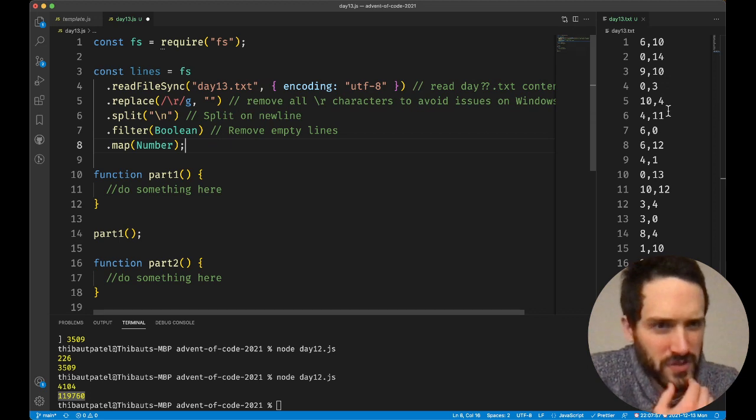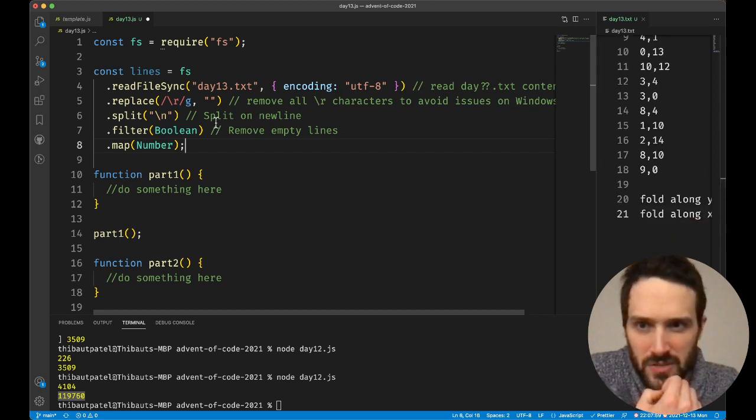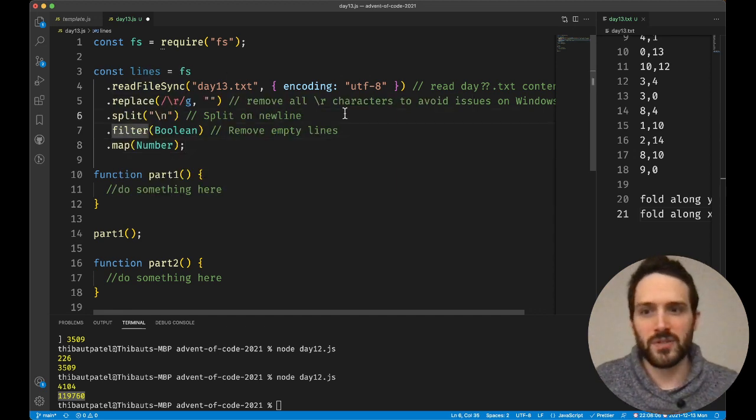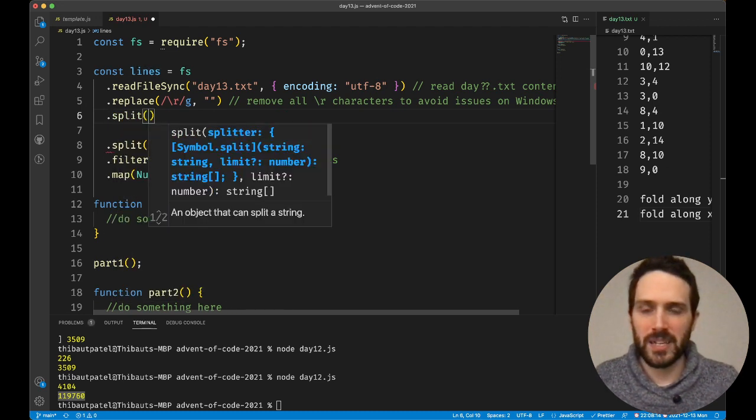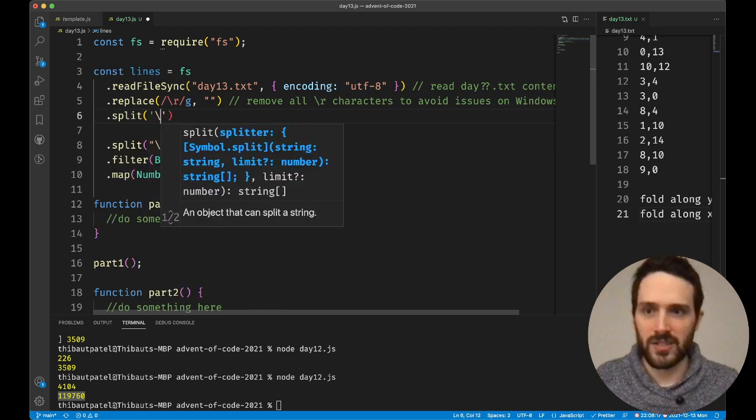First of all, we have two types of data, so we need to split that. Here we're going to have to do something magic, which is split on the double line return.